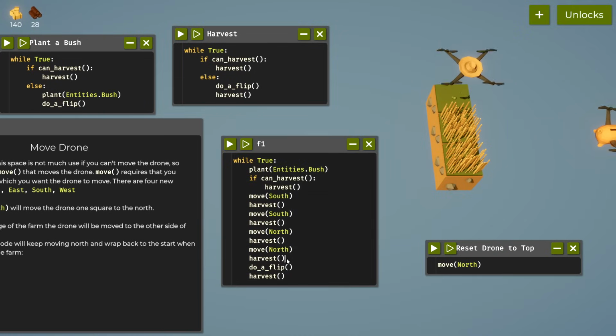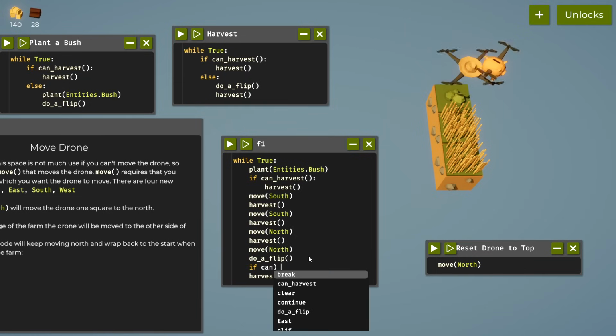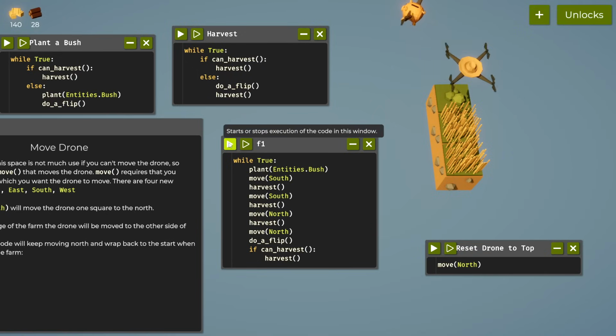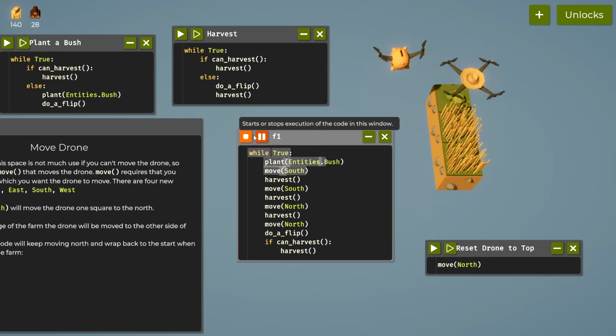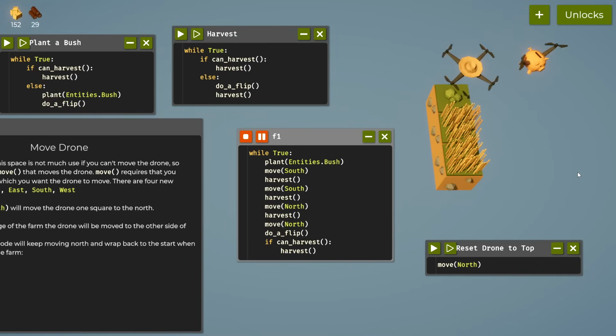Okay, I'm harvesting a couple too many times. Remove this one. We're going to wait, undo a flip. And then we'll do an if can harvest here instead. We want to not have the if can harvest here. We'll do a plant the bush, move south, harvest, move south, harvest, move north, do a flip, move north, harvest, move north, do a flip, check if we can harvest, and then start again. Okay, brilliant. And then you're planting a bush, we get to there.